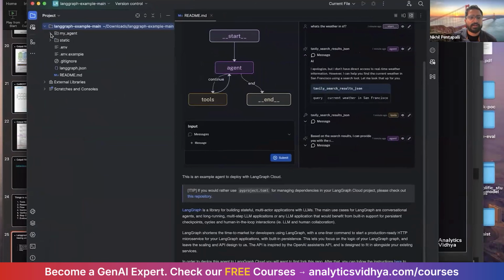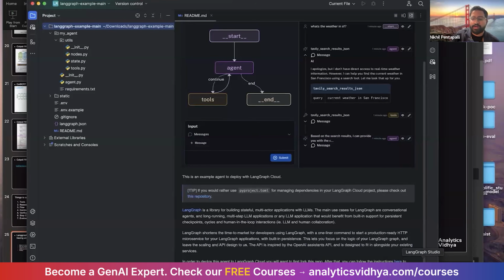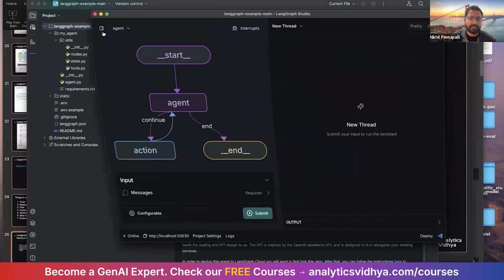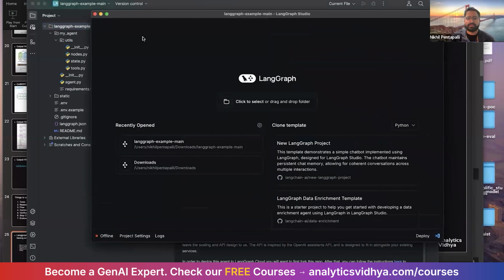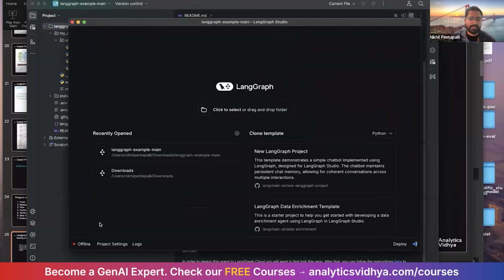You need to have a folder like my agent with utils, where you put your nodes, state, tools, and then agent.py. And then you have your environment variable setup and then langgraph.json setup. So these are some of the components that are needed for LangGraph to understand how your app works, how your structure is, and then you can spin it up locally using this LangGraph application.